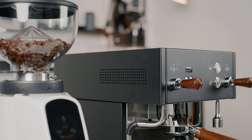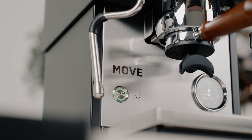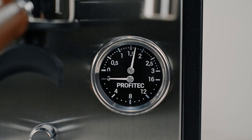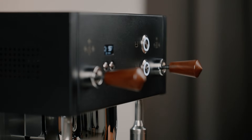It weighs around 18.7kg and is compact enough to carry from one place to another. It's a simple yet sleek design with the Profitech logo at the back and a fan on each side. The water tank holds up to 2.8L with a built-in adapter for a water filter. There's a discreet OLED display, two ring buttons that feel nice and tactile, and a power button on the backsplash. Dual gauges for boiler and pump pressure, barista lights, and a removable drip tray for easy cleaning. The American walnut accents go really well with the black color and add a touch of premium to the Move.